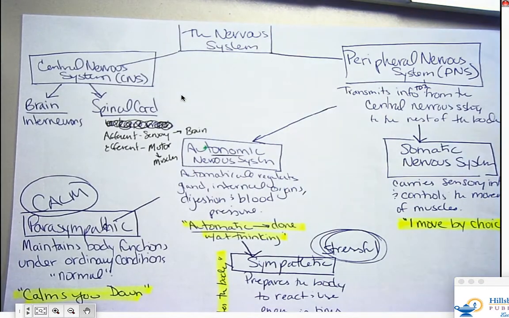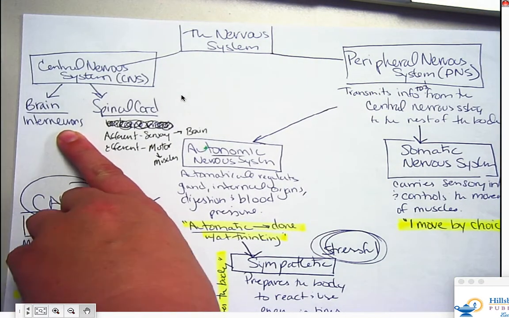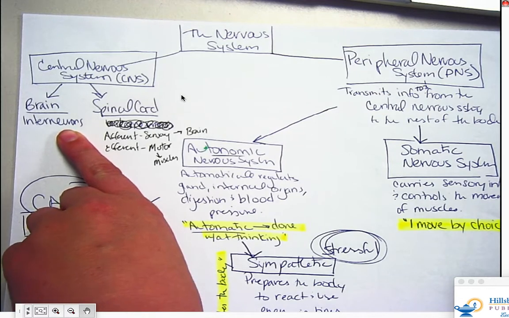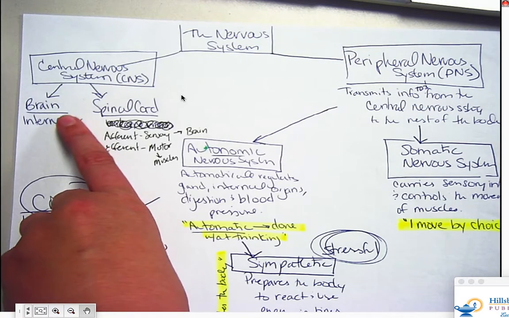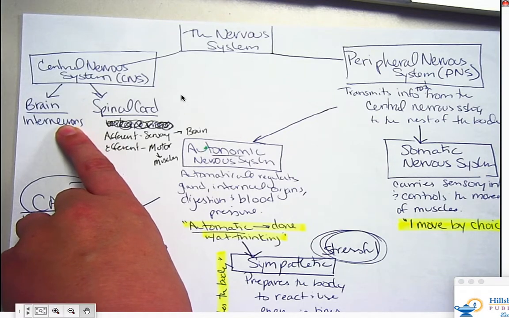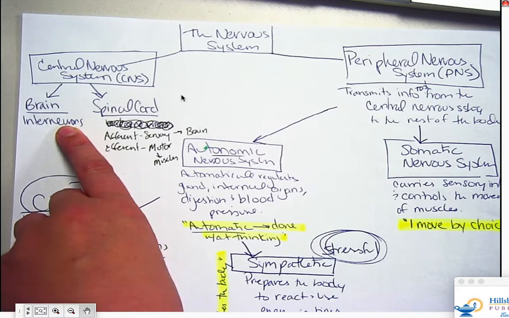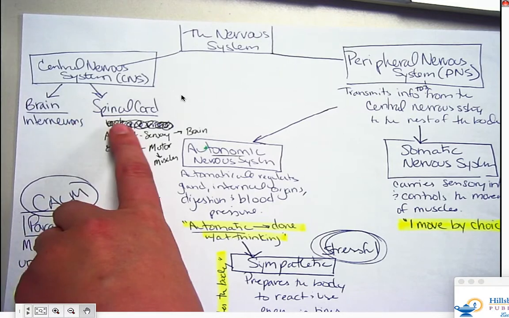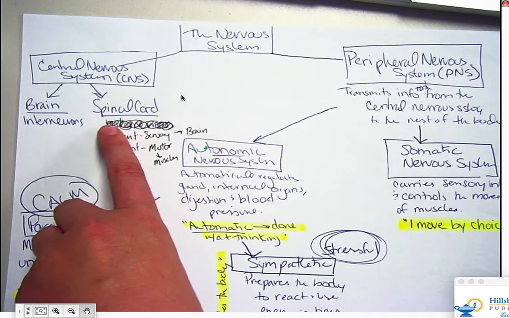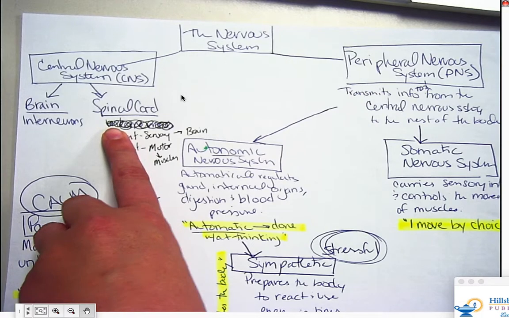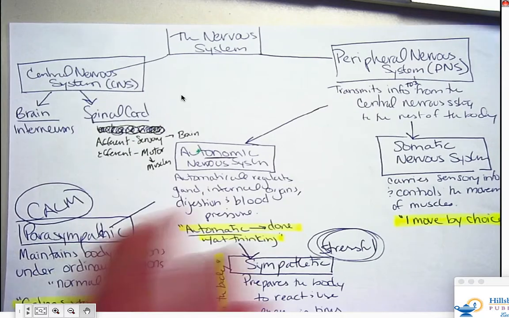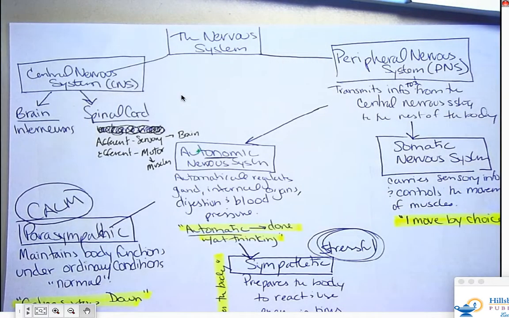Focusing solely on the central nervous system, you have the brain, which is made up of interneurons. What are interneurons? Who can tell me what are interneurons? Madison? They transfer the message. Think about it. The brain is made up of interneurons. It takes in messages from the peripheral and then it switches it. Okay, it's like processing. Interneurons are the ones doing the actual thinking process. Okay? Your spinal cord is actually doing what? What is the spinal cord's role in the central nervous system, Matt? It's a superhighway, absolutely. Everything hits the spinal cord and goes straight to the brain, except for one thing. What one thing immediately gets a response from the spinal cord? It's the only thing, Macy.